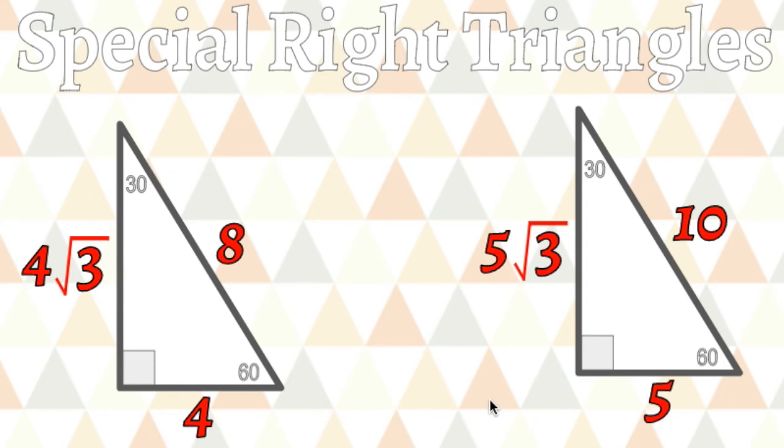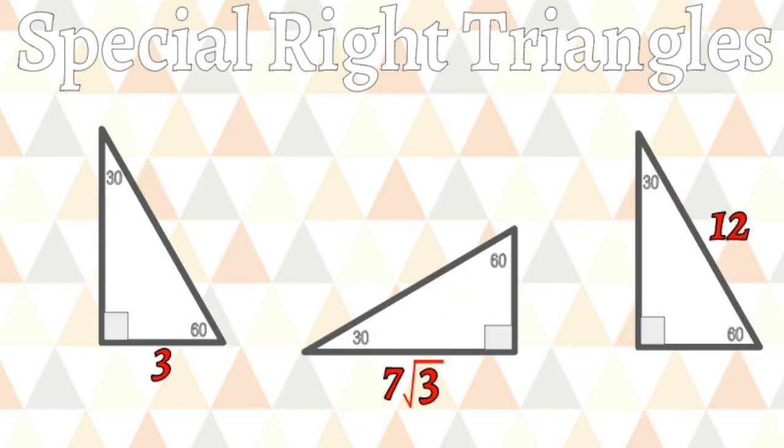So, try these. Sketch these three triangles and fill in the missing sides. Now don't let this middle one fool you. It's still a 30, 60, 90. The only thing I did was just knock it over. So, don't panic. It's still a 30, 60, 90. You just have to get used to the rule that the side opposite the 60-degree angle has that root of 3 in it. So take a few minutes. I'm going to show you the answers in just a second.